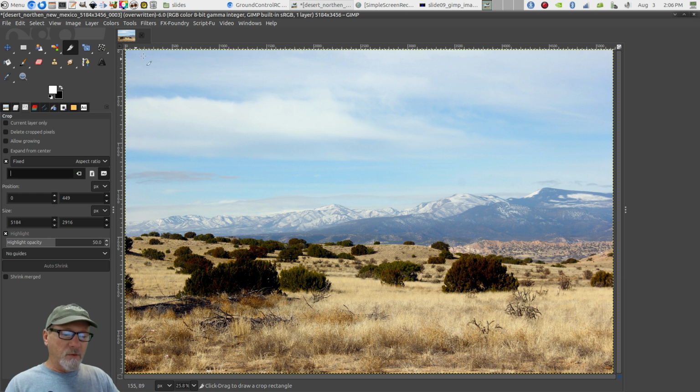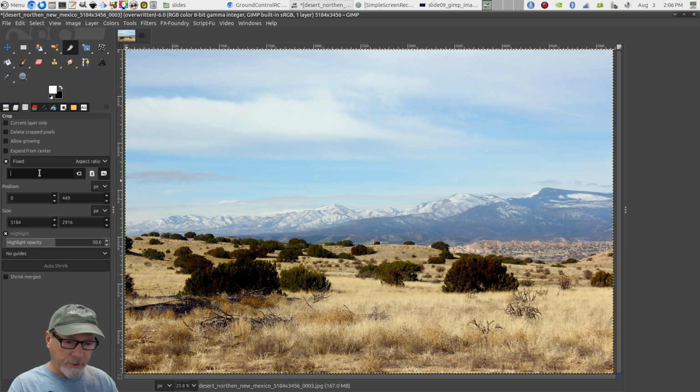So in order to get it to 1920 by 1080, I'll use my aspect ratio to get the best possible framing that I can get on this much larger photo. That is where aspect ratio really comes in handy, and it makes it really fast. It gives you the best framing on a large photo. When you have to cut out part of your photo to get your final resolution, using the aspect ratio is the way to do it.